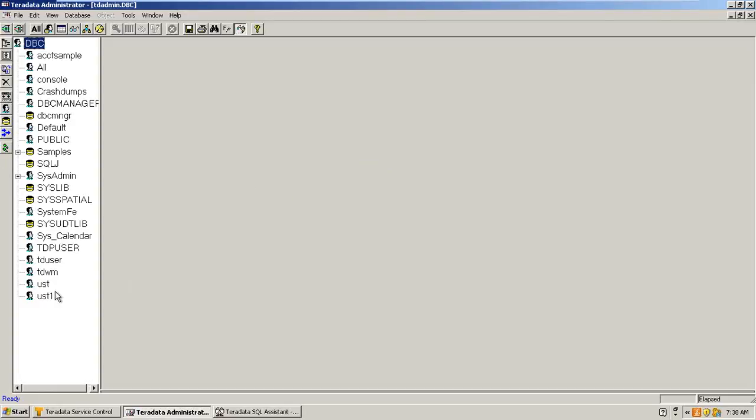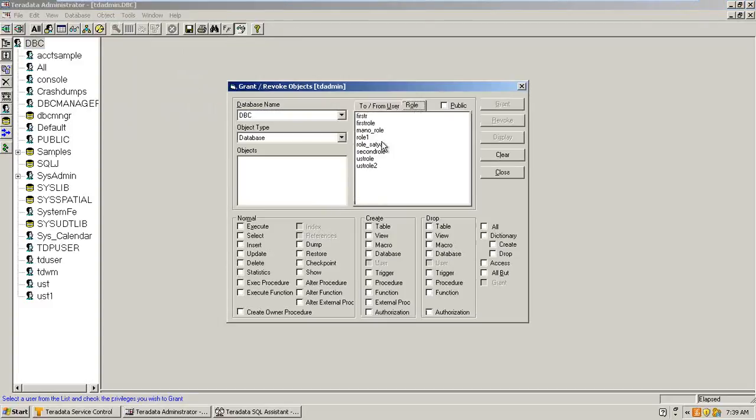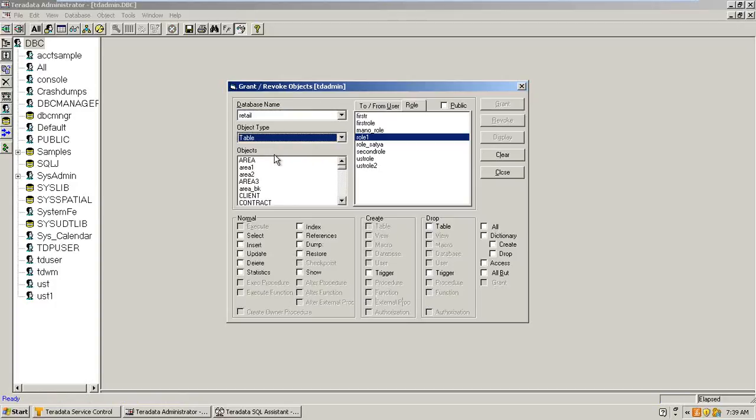So now for the existing user, I want to give this role access. Okay, let me grant the access back again. How do we grant it? Grant, you see it again. I'm just showing it for our purpose. Grant select on the object to role 1, the object on which you want to grant him the access. Okay, and you may mention it at any object level also. If you want to grant only on this area 1 table, you can do that.